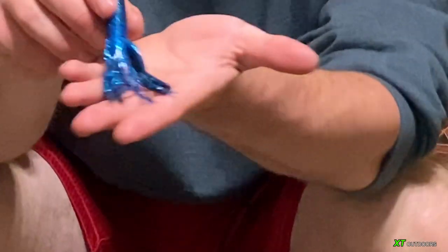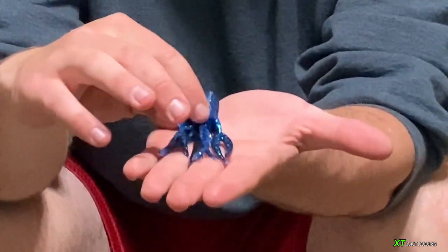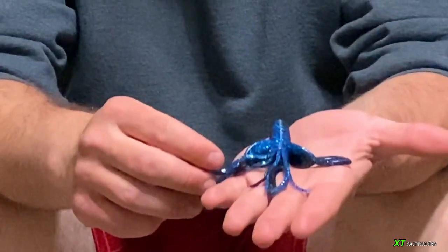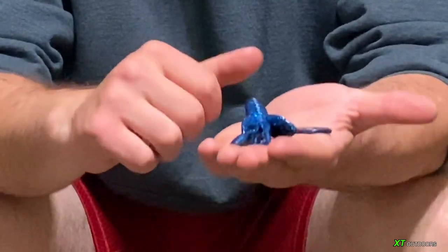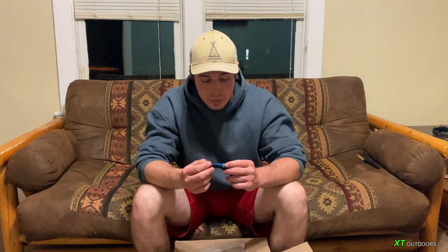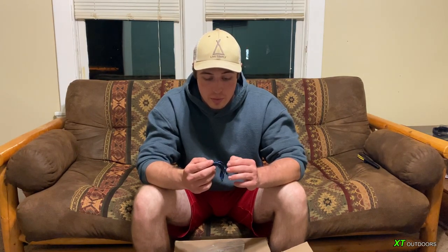They just have a really nice, I don't know, they got the claws on them, and then they got the nice little kind of standard tube skirt to them. So I think that's really going to give a good action in the water. I'm planning to use them for a lot of different things, I guess. I'm going to put them in the weeds flipping. I'm going to put them under docks. I'm going to drag them on the bottom. I'm just going to try and see what I can make happen with these things. I mean, for the price and the value you get with them, if you're getting a good bait, these are something I could definitely see myself carrying all the time in the boat.